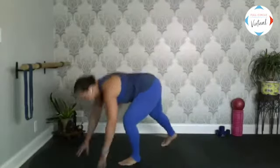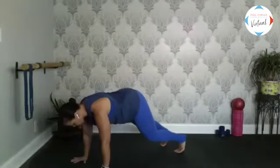Beautiful integration of bicep, tricep, Meg. Thank you for putting the camera there. Back looks great. You got four. Kara, soften your elbows just a little bit. Think biceps wrapping around the front, tricep wrapping around the back. Hang out. Eight, seven, six, four, three.